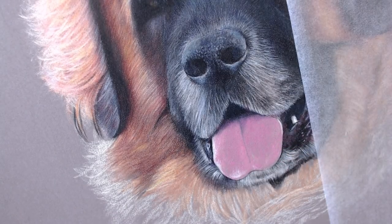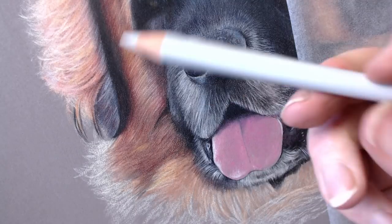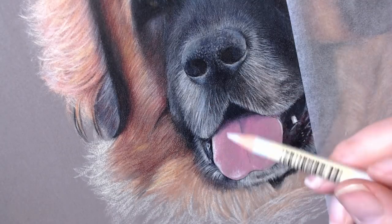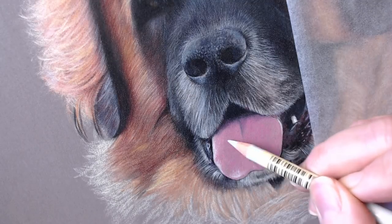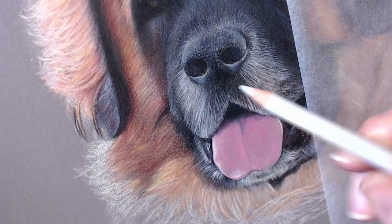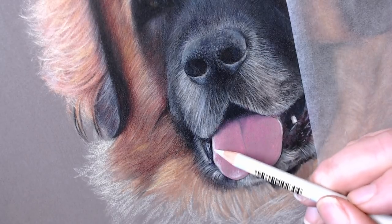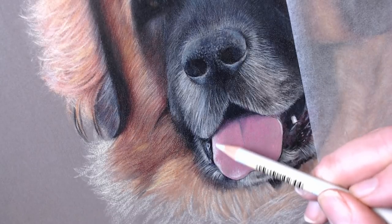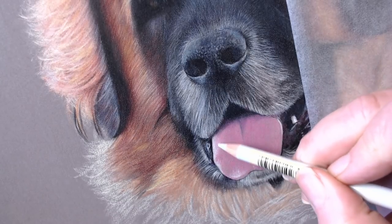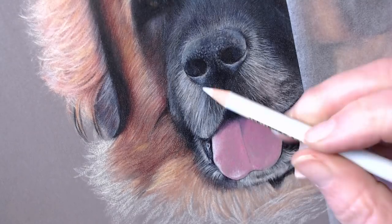So I'm going to go over again with, I'm actually going to use my cold grey one here. It's a brand new pencil. And I'm going to just start going in to create some highlighty bits. And this is going to give us a more 3D effect on the tongue. So again, I'm using this sort of scumbling technique. I'm going round and round in circles. I'm using very light pressure.